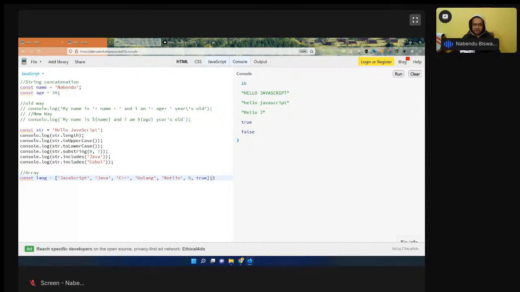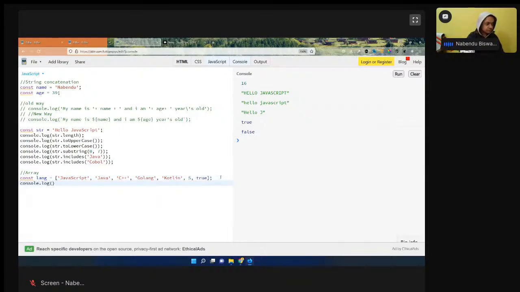In every other programming language, what I have just written is not possible, like in Java or C++, because I have given a string data type, a number data type, and a Boolean data type. This is not possible in Java or C++, because there we have an array of string, an array of integer, an array of Boolean. So this is only possible in JavaScript. But the concept of arrays is exactly similar to whatever is there in the other programming languages.